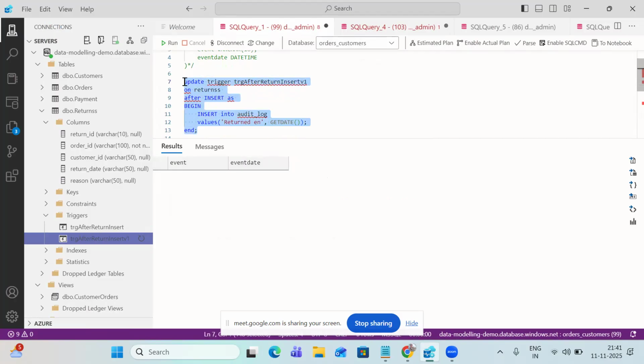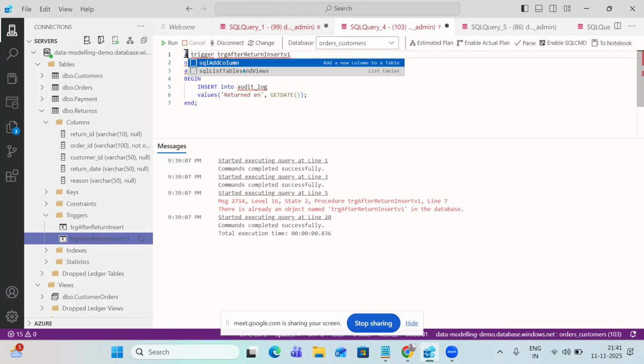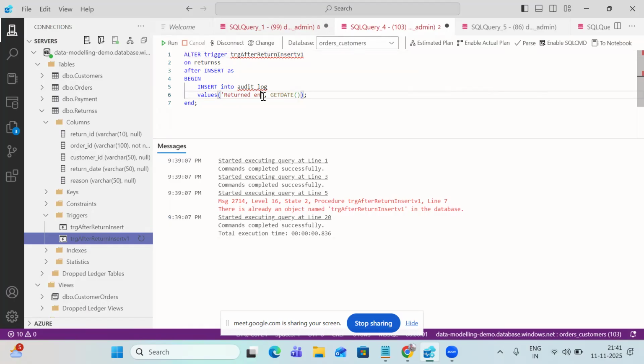I'll use this one completely. Alter trigger name on returns after insert as begin insert audit. This looks good. So I'll just use something small, I'll use returned.